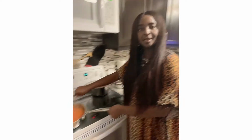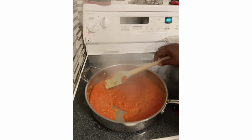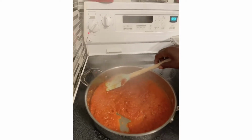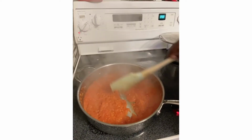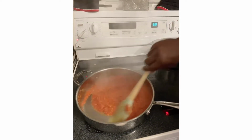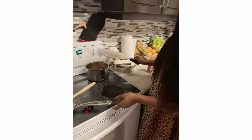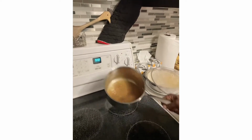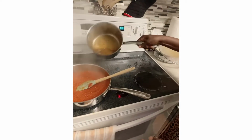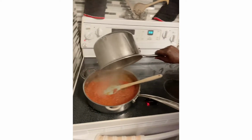As you can see, there's a bit of oil on the top of the tomato paste. Can you see the bit of oil? So it has fried and there's a little bit of oil on the top of the tomato paste, and it's already sticking to the bottom of the pot. Now this is ready. So what we're going to do next is take the chicken stock that we had from the beginning, that we used to parboil our chicken, and pour it into the tomato paste.